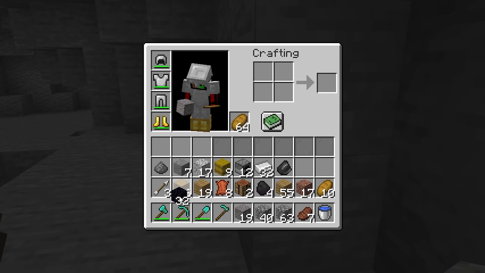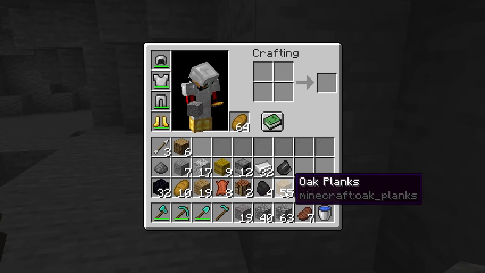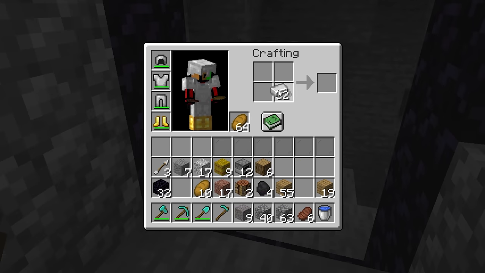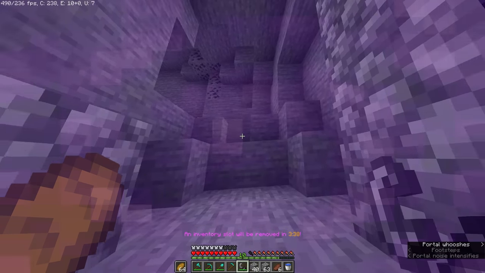Oh my gosh, I need to really put like the most important items in the furthest part of my inventory. Like I'll put stuff like gunpowder over here. But man, this obsidian, I need to make sure to protect it. Also this iron as well. Flint and steel moment. Here we go. And back. It's time to enter the nether.